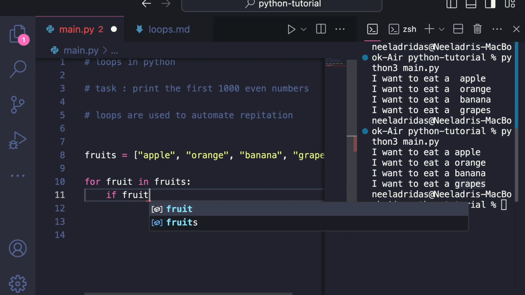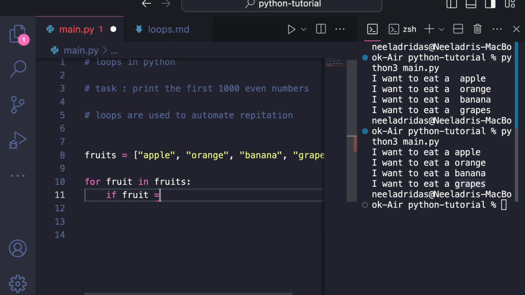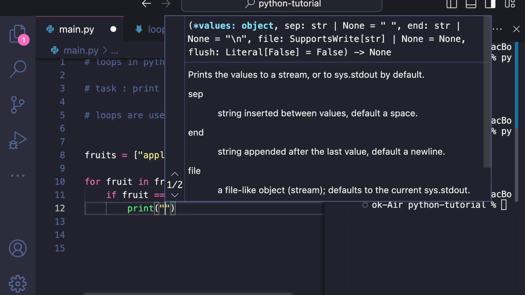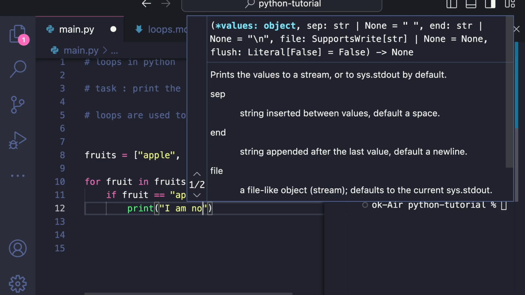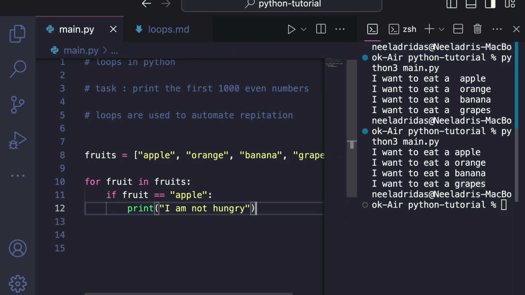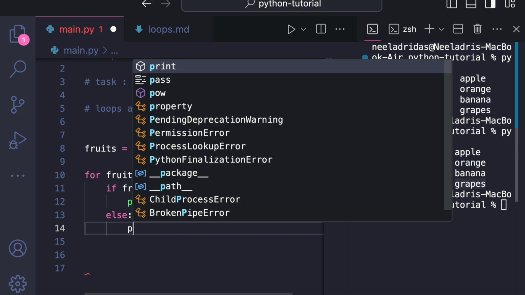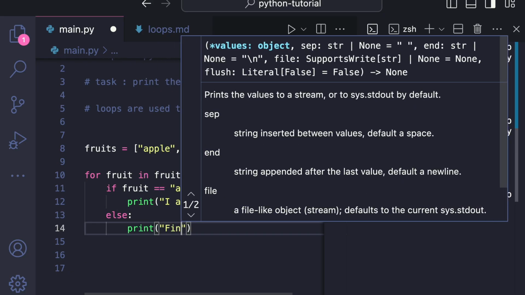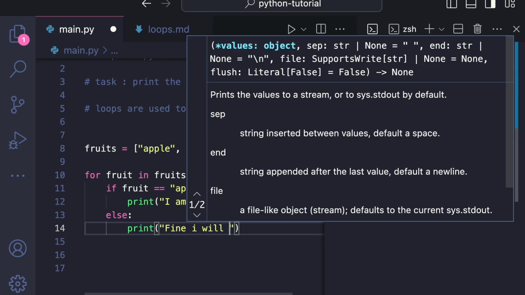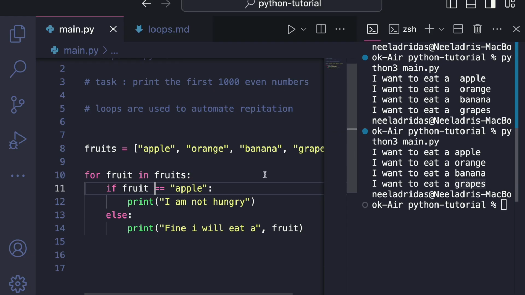So let's see, if fruit is equal to apple, then I just print, I am not hungry because I don't like apples, else I'll just say, fine, give it to me, I will eat a whatever fruit is there, right?